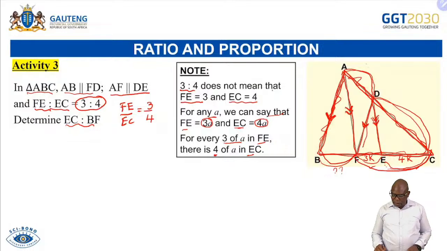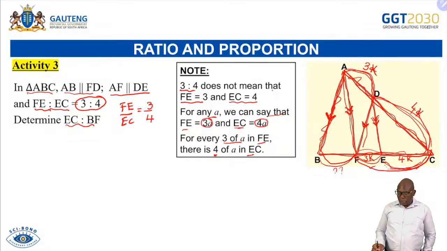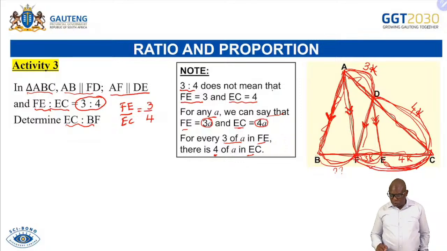But already I know that this is 3A and that will be 4A. How do I know that? Because in the smaller triangle, this over that will be the same as this over that. I'm just writing them as 4a and 3a and 3k and that. Okay, I can just put this 3k and 3k there. Okay, doesn't matter. Right, so that ratio here will be the same as this ratio there. Then in the bigger triangle, this ratio here to the parallel lines is the same, that ratio over that will be the same as this over that.